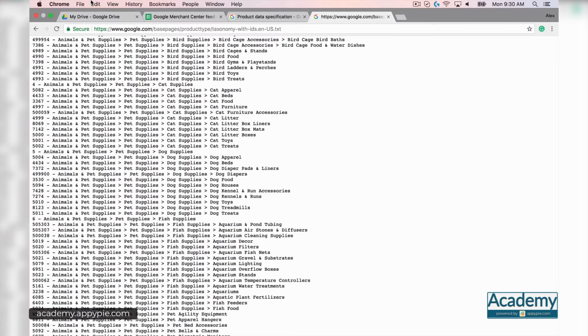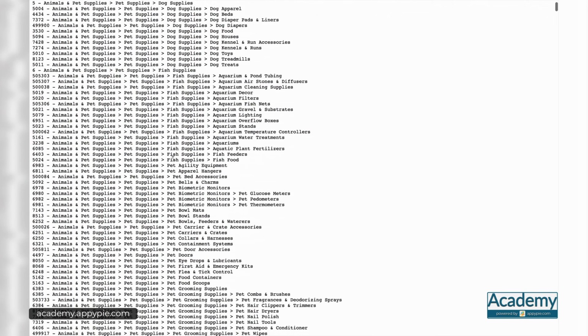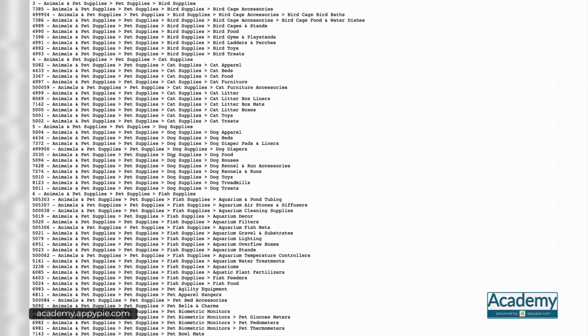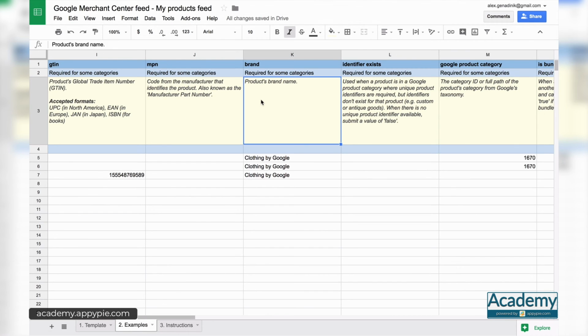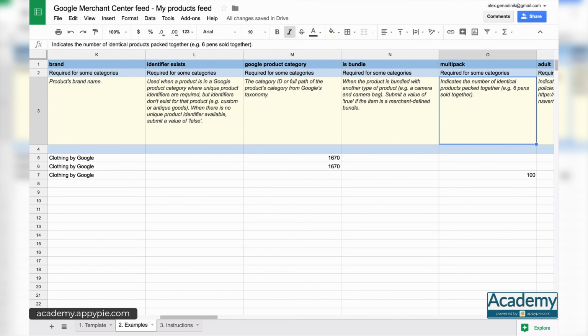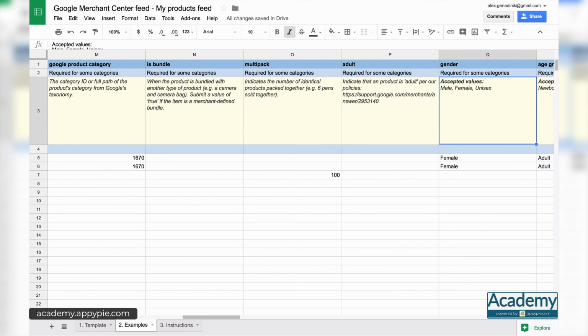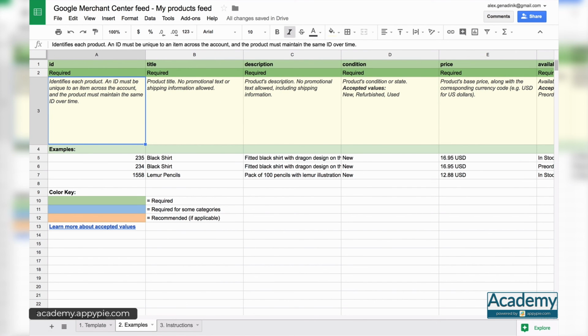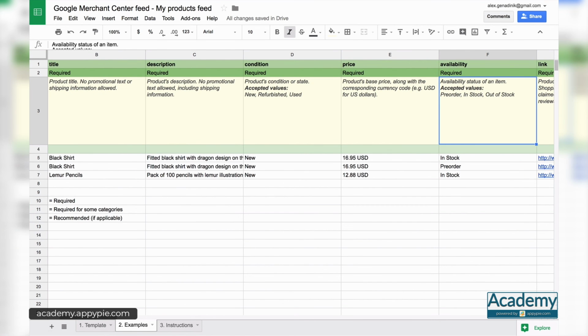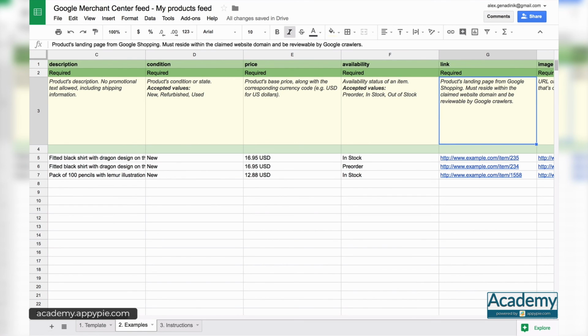And you'll be able to pick out your own product here, your product category, and add the ID. All you have to do is add the ID into that field. And so you go from this example and you fill out the information that's relevant for your product. And you can see that really there's only a couple of fields that are required. And so it's pretty easy. You'll be able to do it in a minute or two, and then you'll be able to move forward.